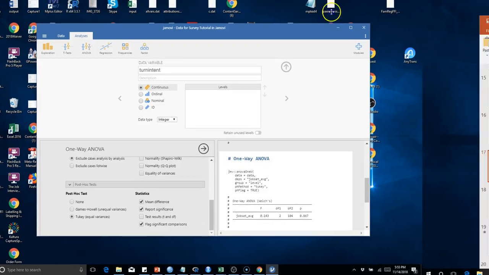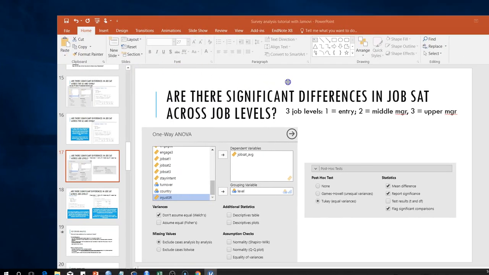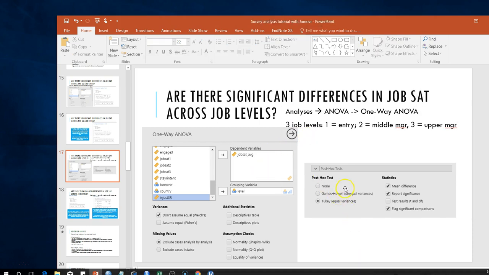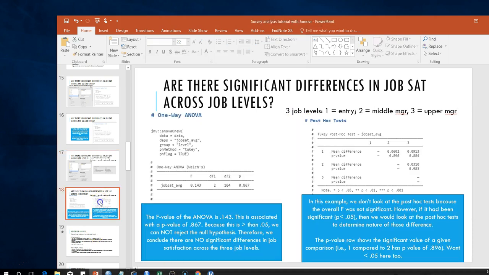So I'm going to walk back over to the PowerPoint slides that walk you through that. And I just realized I did not add information here about the steps, so I'm going to really quickly, you're going to go to Analyses, ANOVA, to get to this. Okay. So that's what we just did, and here's the output. Okay, so the first thing you're looking at, the first thing that comes in the output is telling you the overall F value.